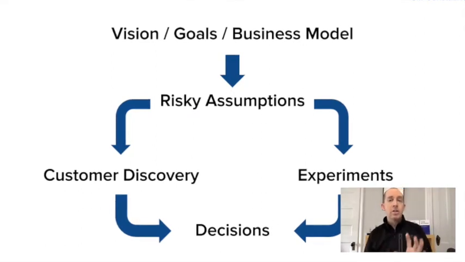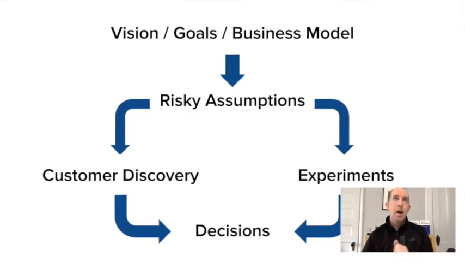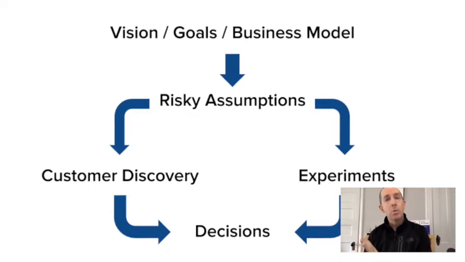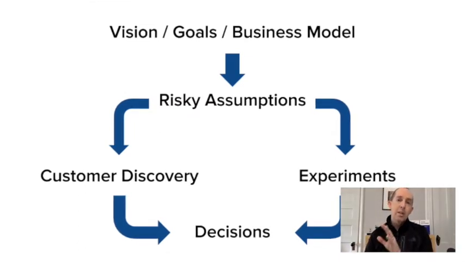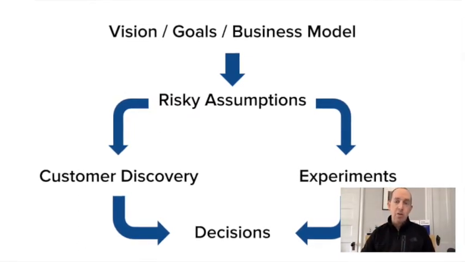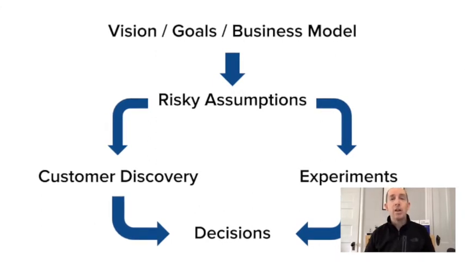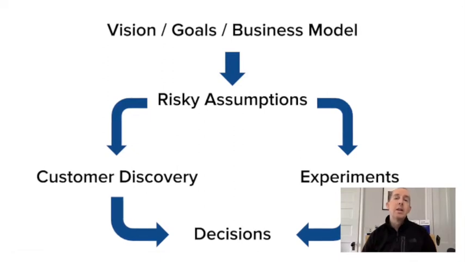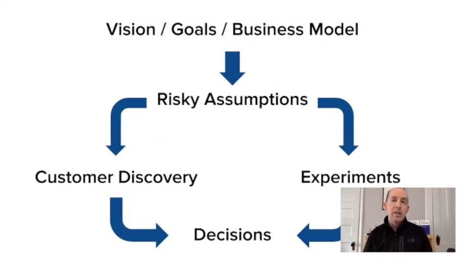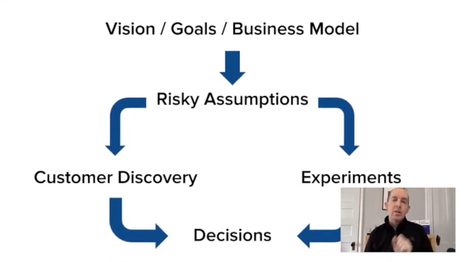But you also want to complement that by watching what people do, and that's where experiments come in. Experiments are basically a structured test that you can run to watch people's behavior. You want to do these two things side by side. They're actually mutually reinforcing, and they will provide different kinds of insights. But essentially, you begin with that vision, and then you take these two approaches to de-risk and ultimately make better, smarter, faster decisions as you're going along.